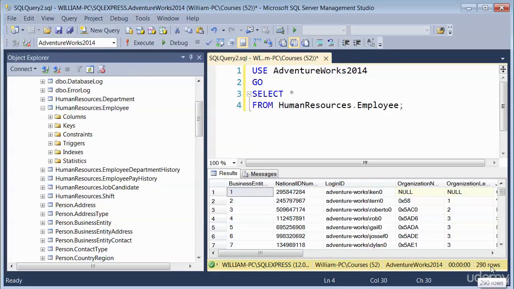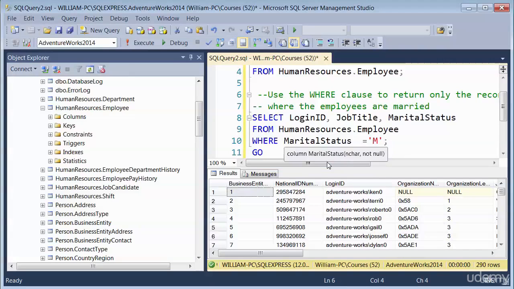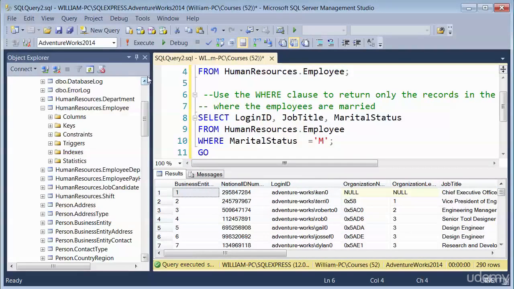and as you can see, it's giving me 290 rows. So what filtering does, filtering will help you narrow the rows that have been returned. So if I don't want all the rows returned, I can use the where clause in combination with other operators to limit the rows that are returned here. So that's what we're going to do now. To save time, I have written the query I want to use from line 8 to 11. I will explain it to you. So let me just minimize this so that you can see the whole query. I'll just drag that along.